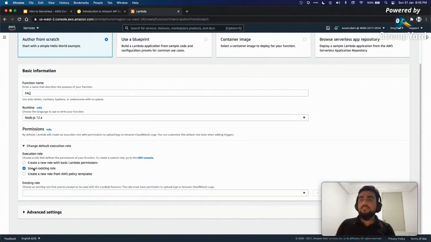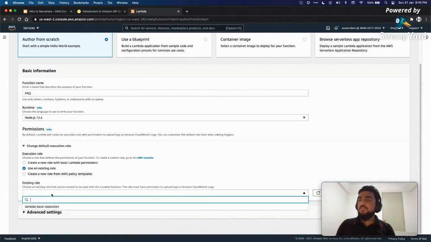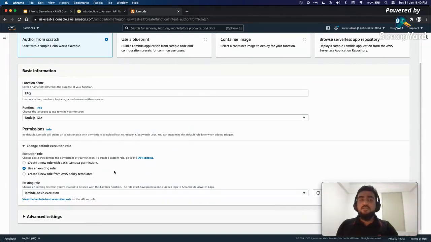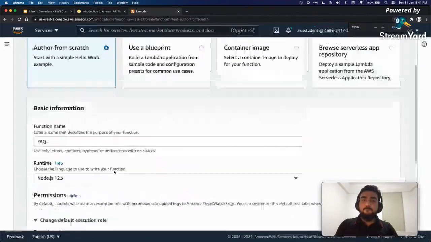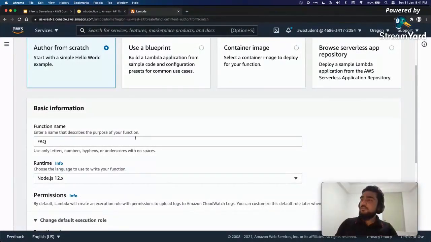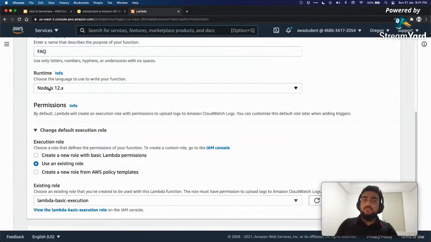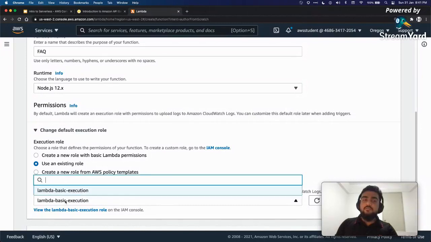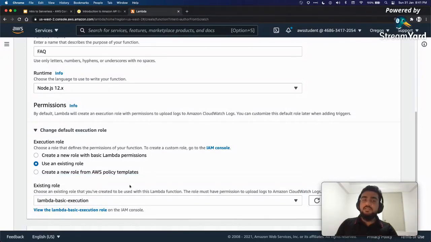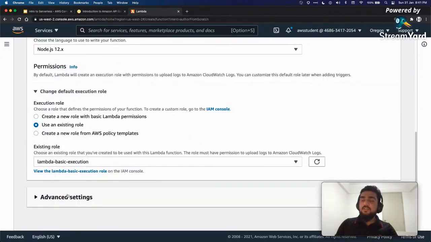Second option, use an existing role, and if there's only one option in this drop down, just select this Lambda basic. I think this looks better on my screen. So the function name is FAQ, runtime Node.js 12. In the permissions, we use the second option, use an existing role, and select the one option here, Lambda basic. Then we have advanced settings.